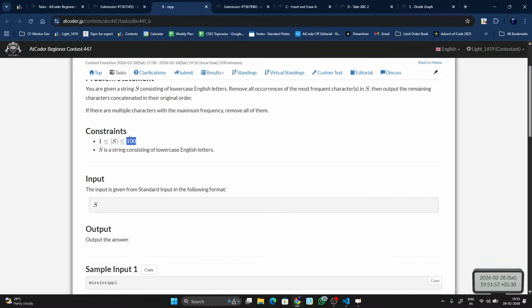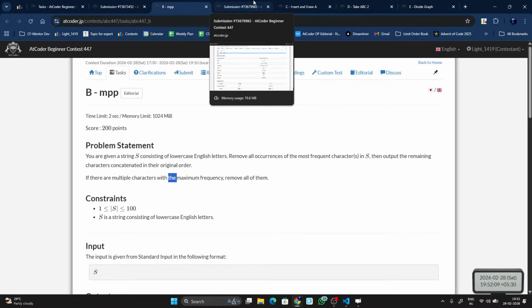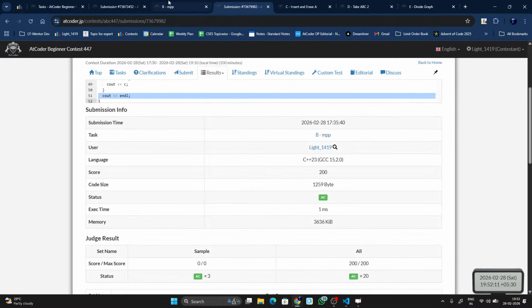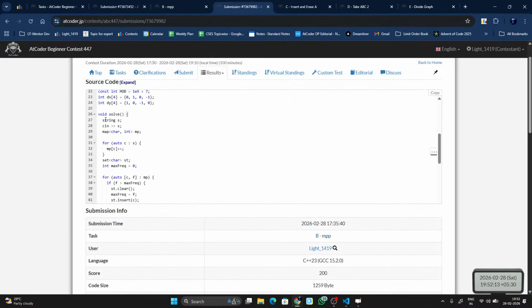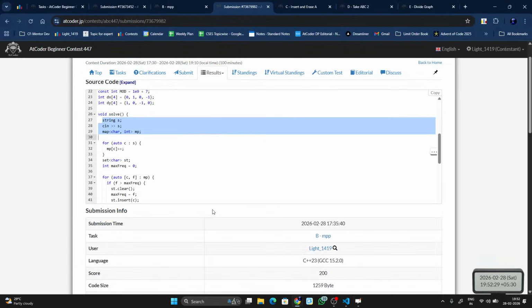The constants were pretty small. The length of S was pretty small, 100. And in the first problem as well, N and M were less than 100. So we didn't focus much on time complexity, but let's understand the time complexity of our solution. It's important, right? As you can see, we have a string. Let's define time complexity in terms of the length of the string. For example, let's take n equal to the size of the string, and define time complexity in terms of n.